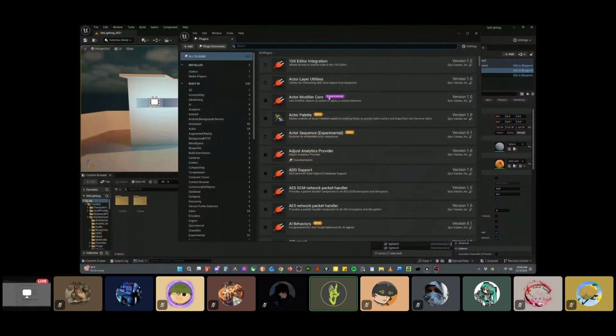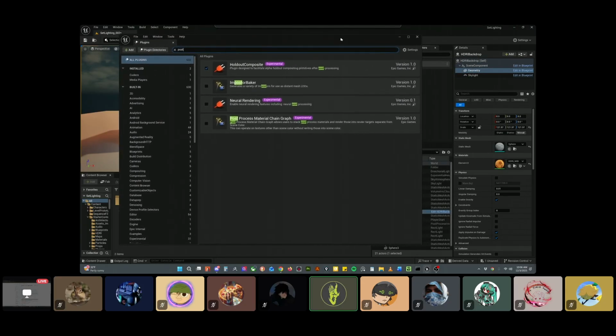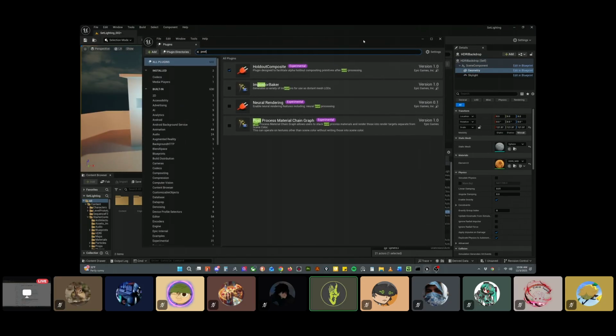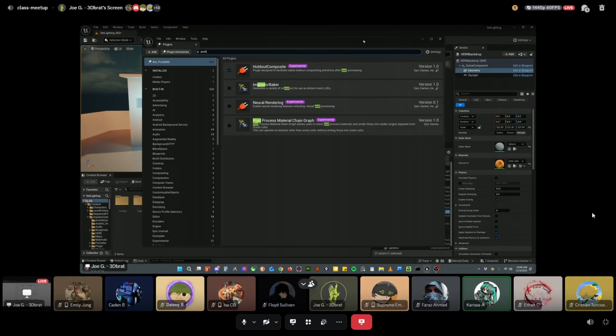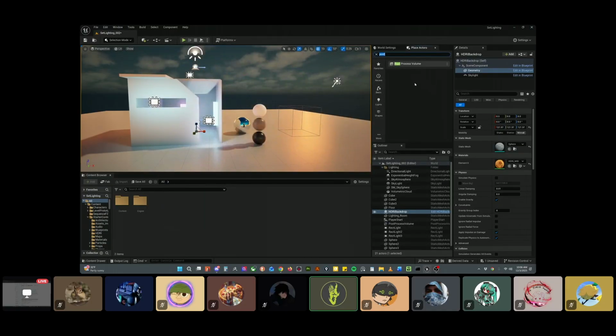Let's try checking the plugins because it may be something in the plugins. Post process material. That's not it. That's interesting. What version of Unreal are you using? I was using 5.5.4. Same one. Yeah, you should have a post process. Anyone else having that issue? No one else is having that issue. Okay.